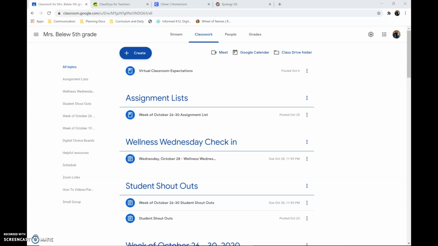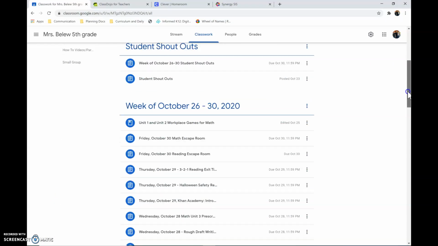Some are behind and haven't started the assignment at all, which we started last week. So you might want to ask your child to show you their writing assignment. So I'm going to show you what we did in writing today. The first thing I'm going to show you is where they will get these materials.